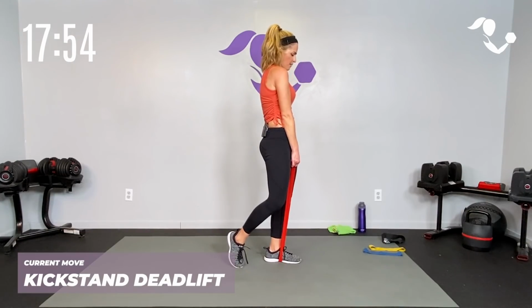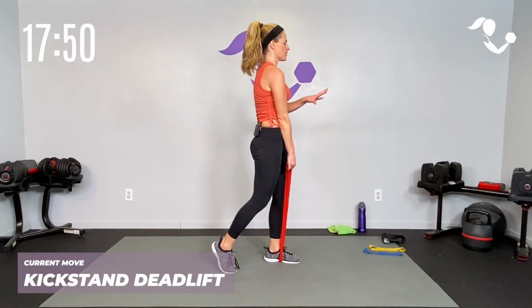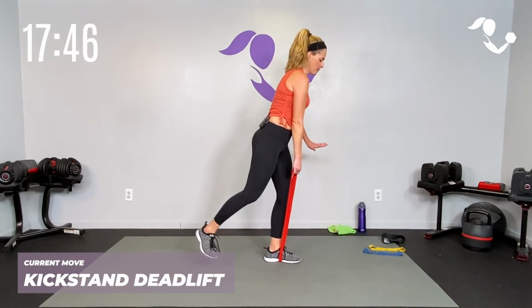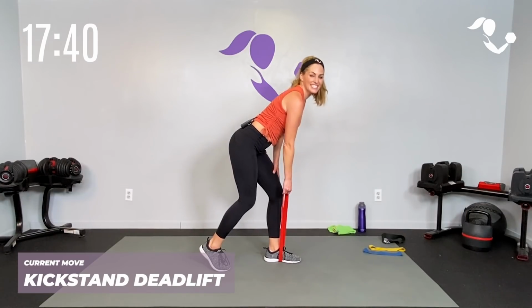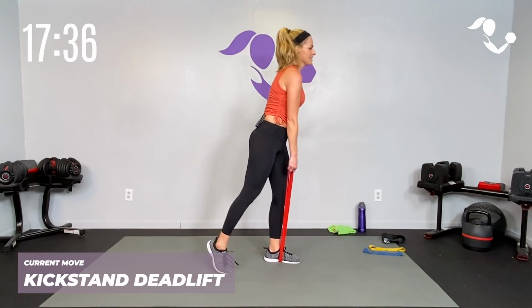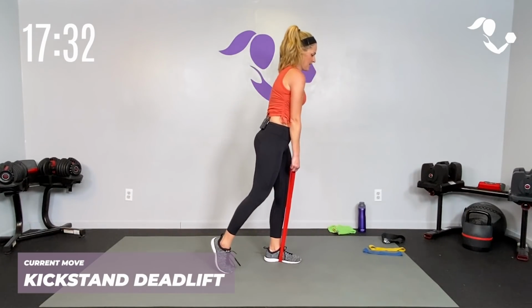Up and up. Really push out of the heel. So I really want you to think about your feet. Spread those toes. Whoo. And up. And really push all the way through the floor, especially as you come up right here. 4, if you need that balance like me, take it kickstand. 3, yes. 2, last one.